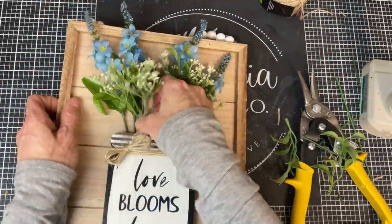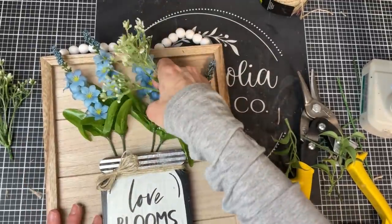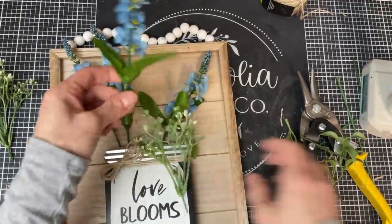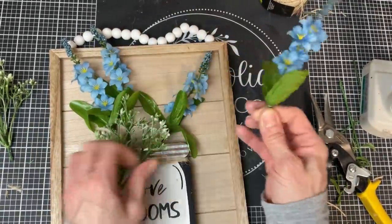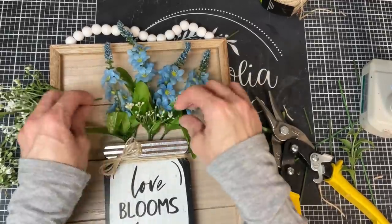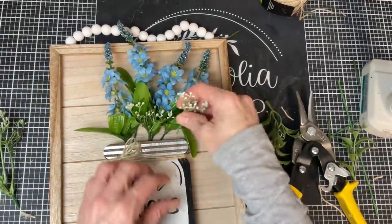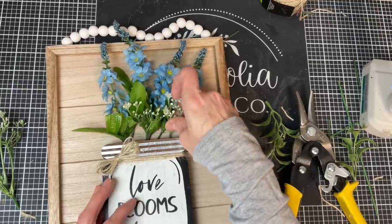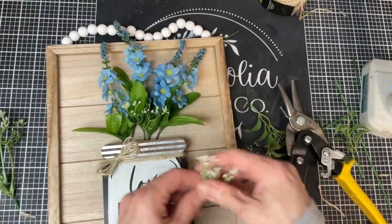Now, I wasn't happy with how these white ones looked. There was just too much space between the top of the jar and where the florals were. So I took them out, and instead of having those big chunks in there, I took individual pieces off and trimmed them down a little bit more so that when I stuck them behind the jar, they kind of filled in that space.